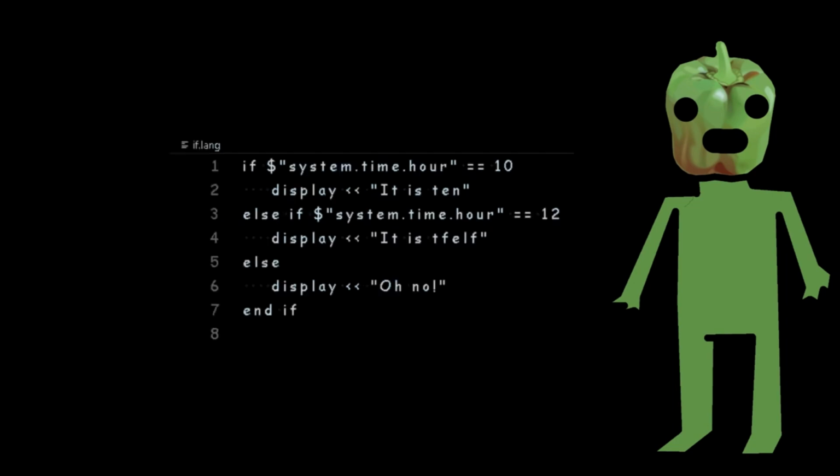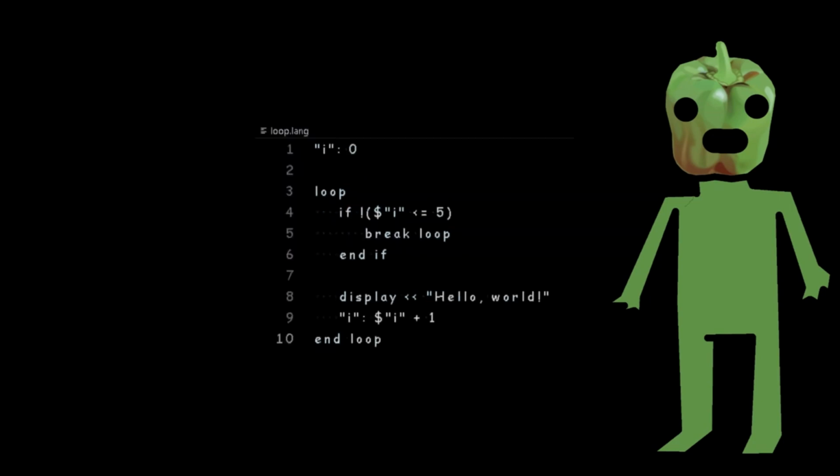Now you can see the if statements that basically work the same. Not gonna lie, they work the same. Now you can see a loop example. The reason I don't add while loops and for each loops is because I like freedom and I like to specify the loop myself. So that's why it isn't totally an excuse for me to add more features when I will be implementing this language, if I will be implementing this language, hopefully not.